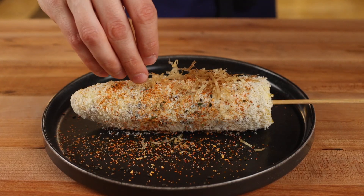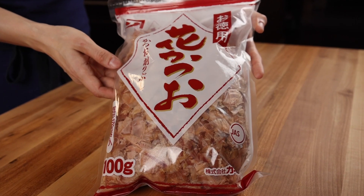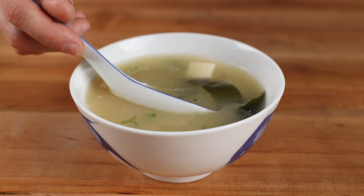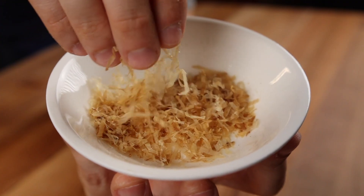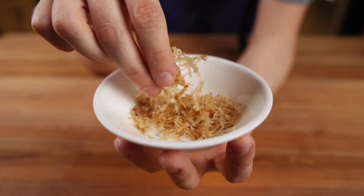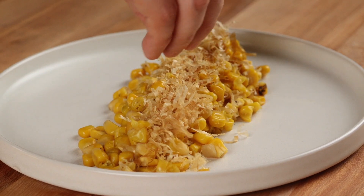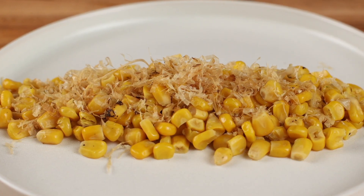Finally, to garnish, I like to add a bit of finely shaved katsuobushi. This is salted and smoked bonito fish and an essential element of Japanese cuisine — if you've ever had miso soup, this is one of the two ingredients in the dashi broth. Bonito has a smoky, oceanic flavor that is distinctively Japanese; it kind of tastes like bacon from the sea, very rich in umami. And an interesting aside: if you add bonito flakes to a warm dish, they sort of dance in the heat like they're alive, which is kind of cool for presentation.